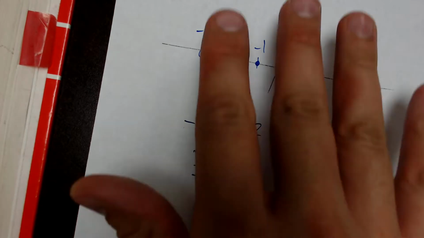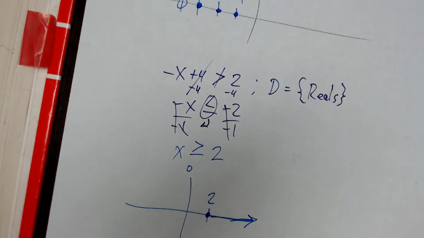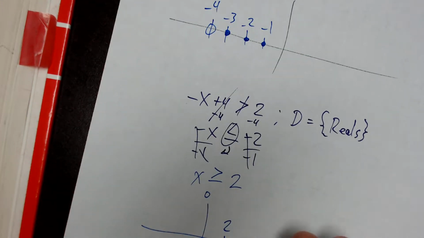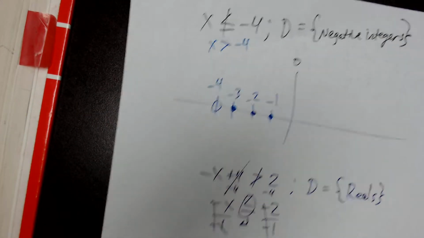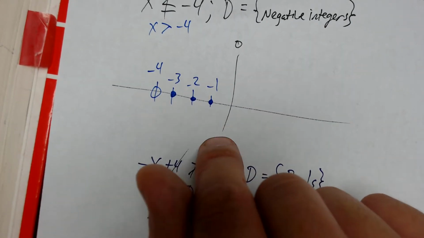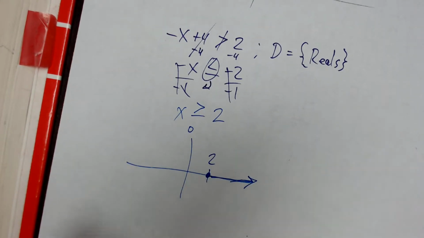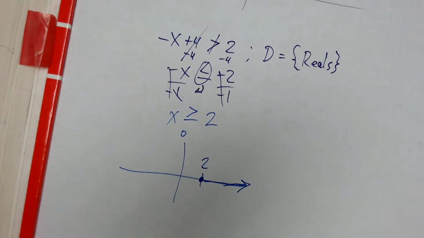So there's a lot of rules here that we should have learned in the past and that we should be remembering. The main ones are that if your graph can be equal to the number, you put a closed dot on the number. If your graph is not equal, use an open circle. Your domain limits you. If your domain is integers, you have to use dots at each integer. If your domain is reals, then you can go ahead and draw a straight arrow. Greater than, arrow to the right. Less than would be arrow to the left. And that's pretty much all of that. Last thing we're going to talk about are irrational roots.